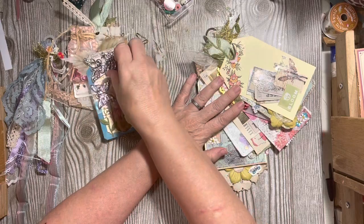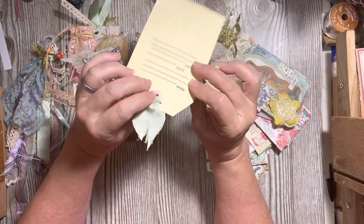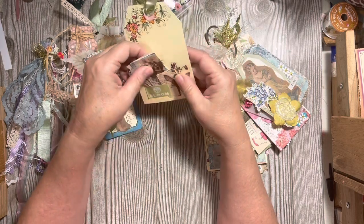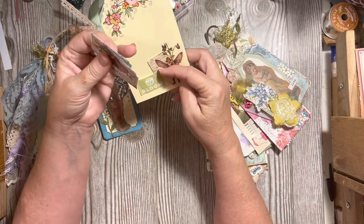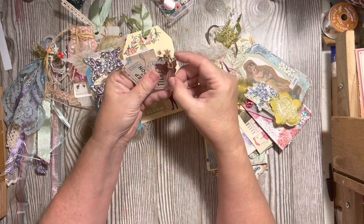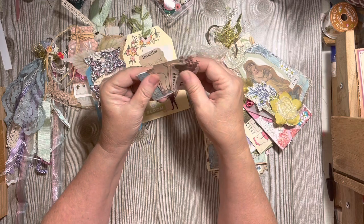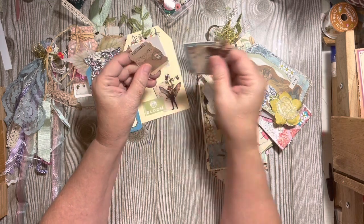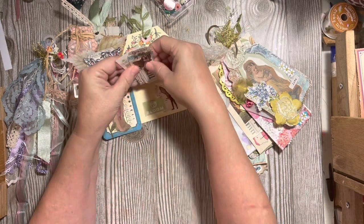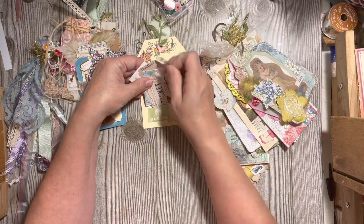Here's some stickers, and then this was a recipe card from my mom's stash. I added the hole and hole reinforcer, and we've got some grosgrain ribbon and the vine — I think that was a perfect topper for this because it's soft and doesn't fight. We've got a little fairy down here with a library card from one of the Tim Holtz packages. This is a tag from Joann's. You get an extra sticker, some tickets, and some more cards from daisy kits from the Dear Julie Julie daisy field digital kit. Those are just in this little pocket that we made down here.